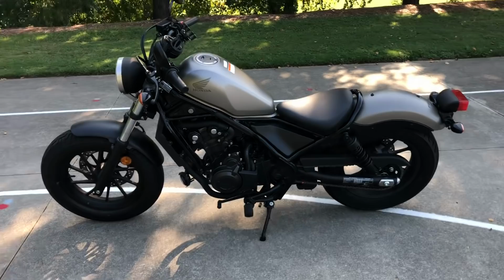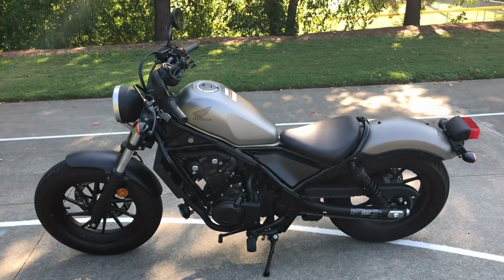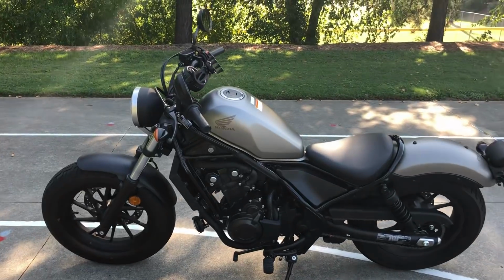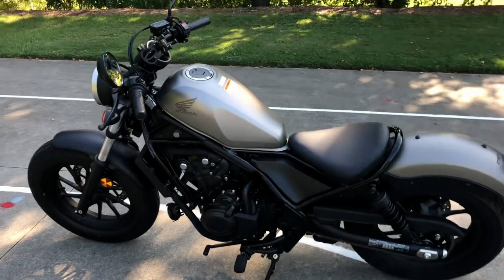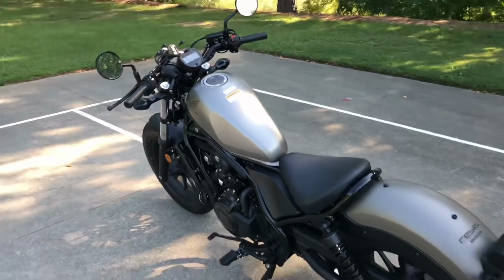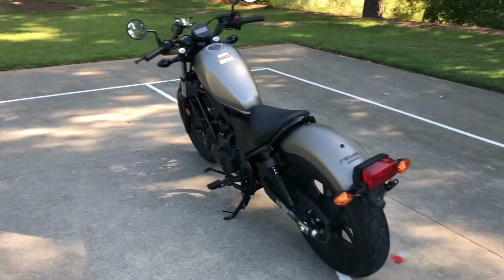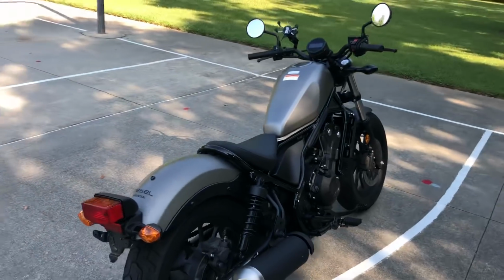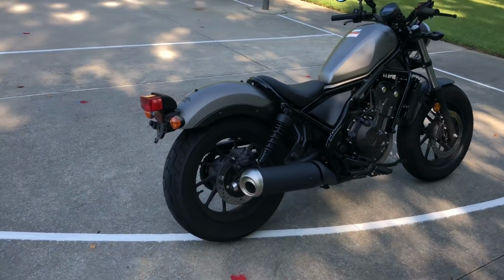But at 6,500, there's just a lot of options there. But that's something that you just have to make a personal choice on. But if that's your budget, this is a fantastic bike to just work out the kinks.